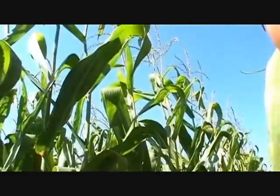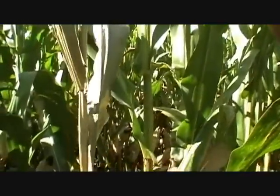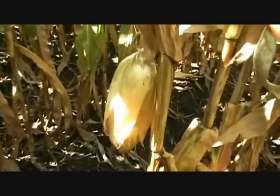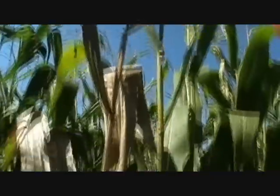So we're on the prowl, and of course what we're looking for are plants that are shut down completely, meaning that we don't see green on these plants. Looks like we may have a candidate right here. The drooping ear is one indicator that this plant is in trouble, considering that almost all the other ears you see are still in the upright position — this one has already begun to droop down. You follow the leaves up the plant and sure enough they're all dying completely, all the way to the top of the plant.